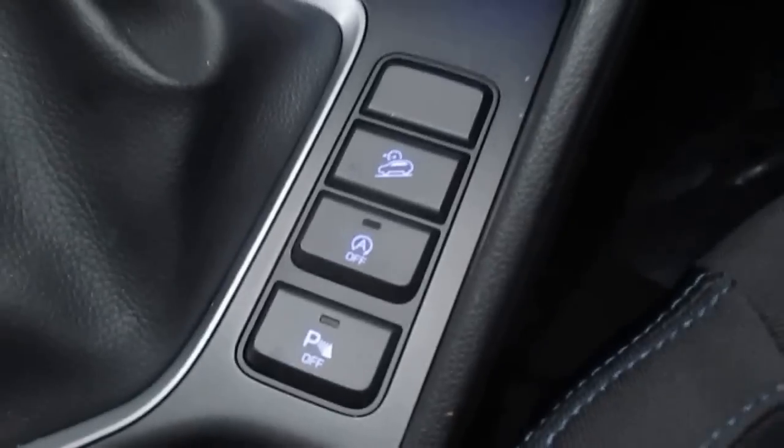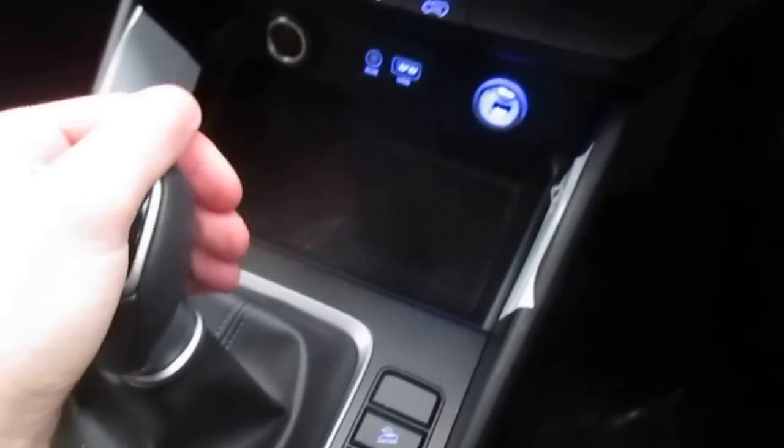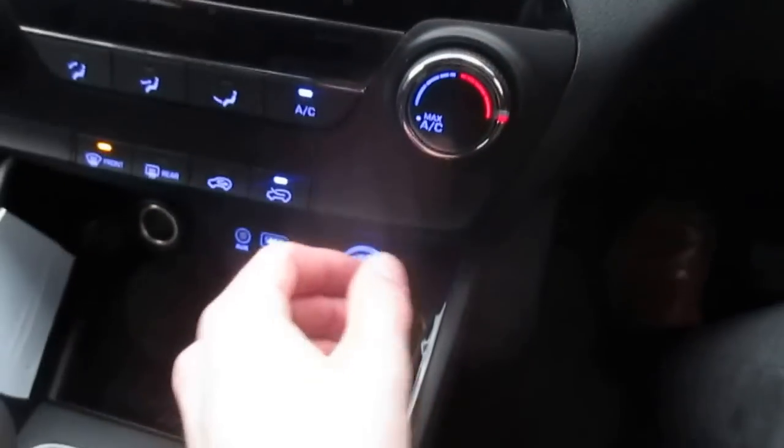So if I go for reverse on this car, we get that noise, just telling me that I'm close to the wall behind. Storage armrest, which is leather coated. After that then 6 forward gears, heating controls down through here with air conditioning, usual front and rear windscreen demisters, radio CD up through here with USB connectors and auxiliary connectors as well.